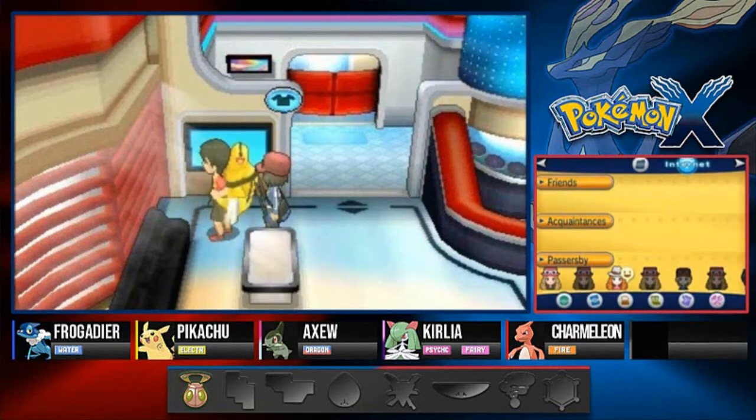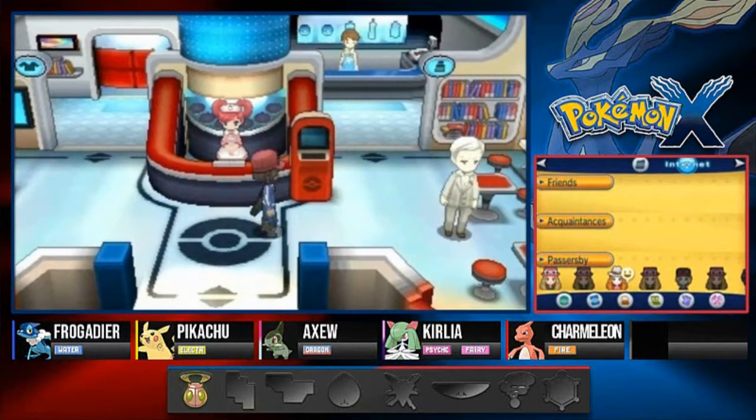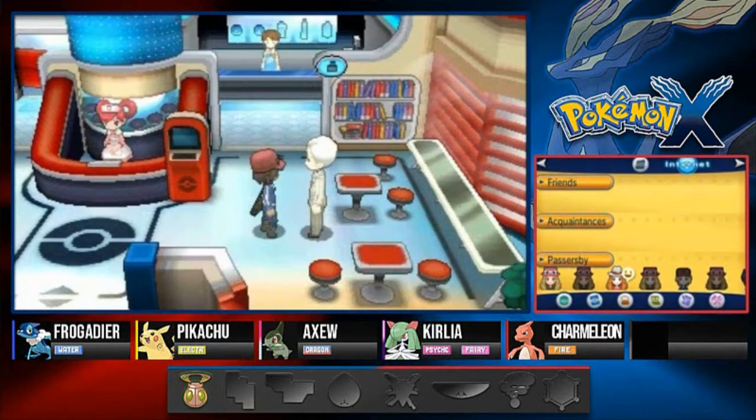What do you think they dream about? Well, they're fossils. They're dead. I mean, they're artifacts. I don't know. And Pokemon fossils are quite rare themselves, but not nearly as rare as the stones you will find along Route 10 here in Kalos.